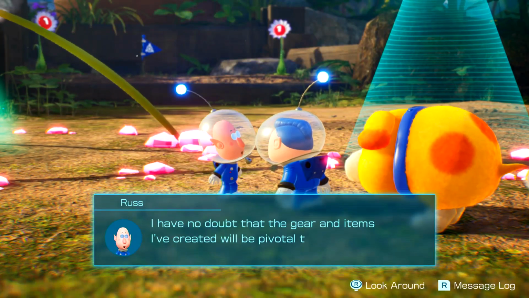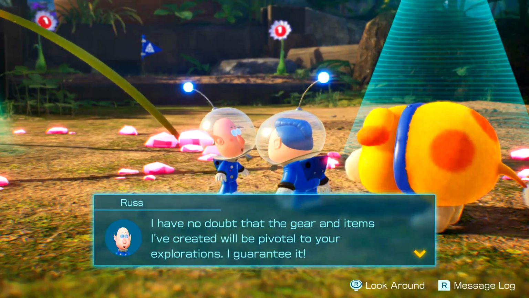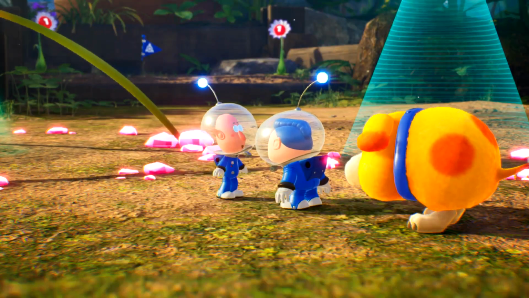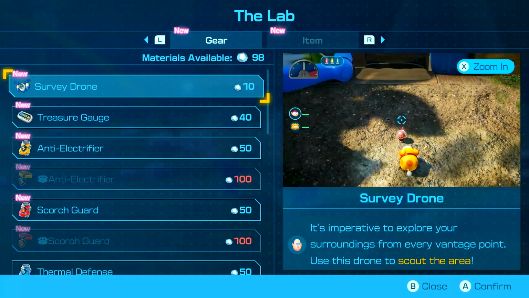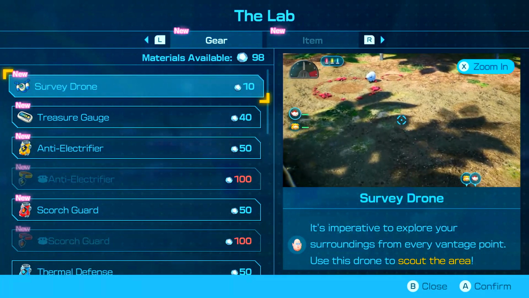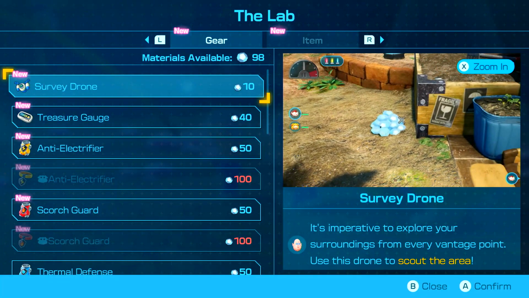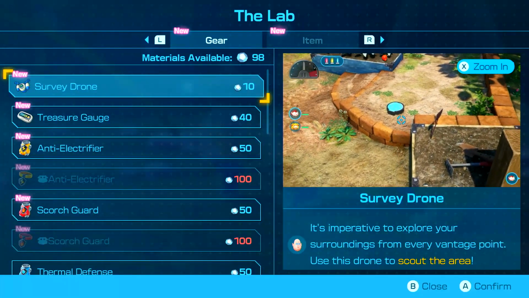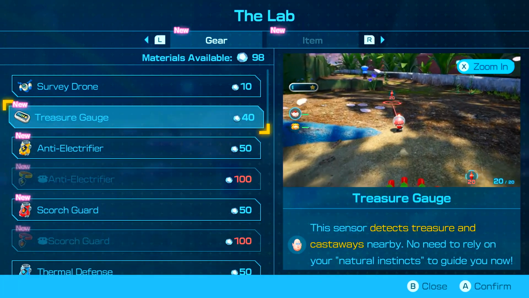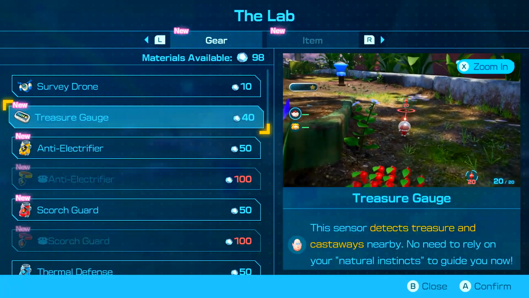I have no doubt of that. The gear and items I've created will be pivotal to your explorations. I guarantee it. Let's visit the lab. Let's get started. Okay, let's see. Survey drone. It's imperative to explore your surroundings from every vantage point. Use this drone to scout the area. Okay, so that is pretty useful. The treasure gauge? The sensor detects treasure and castaways nearby. No need to rely on your natural instincts to guide you now.